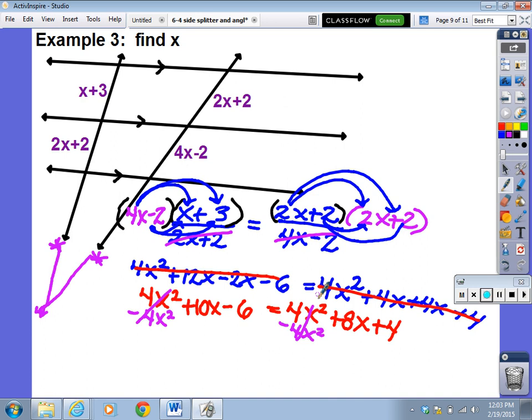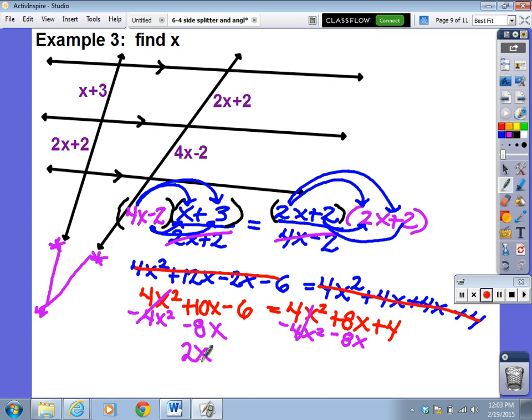So now let's combine our x's. Should we bring 8x over this way or 10 over that way? Yeah, let's bring 8x over. So subtract 8x. Now don't just magically float it over. Actually do the operation you need to do to undo it. So 10x minus 8x is, so we have 2x minus 6 is equal to now 4, right?